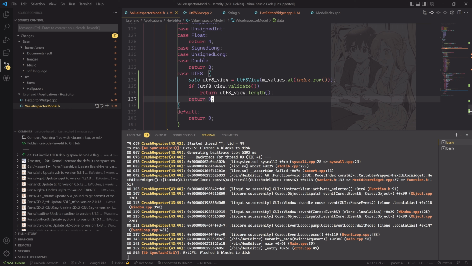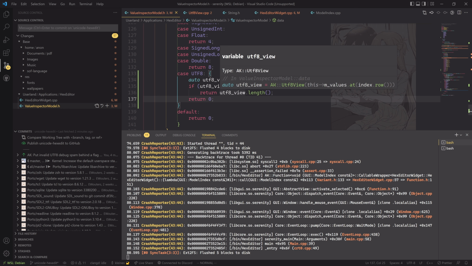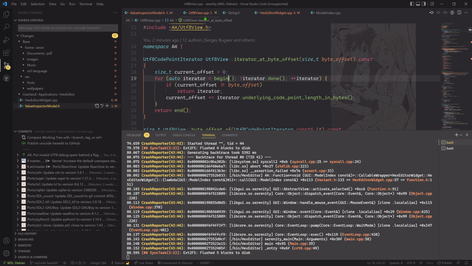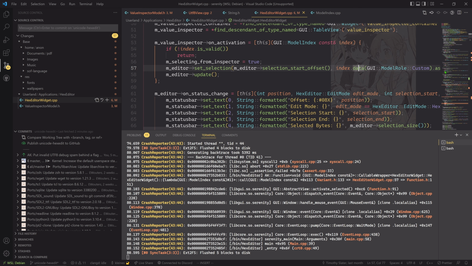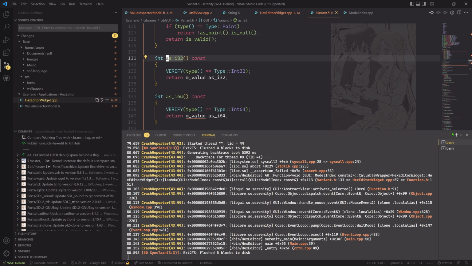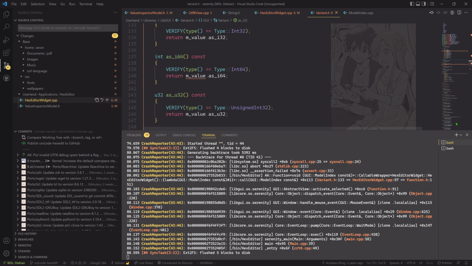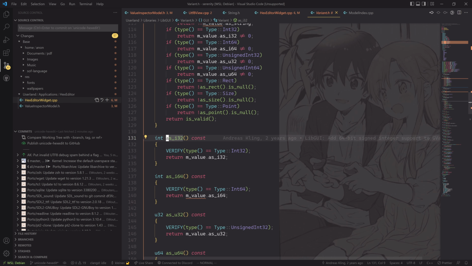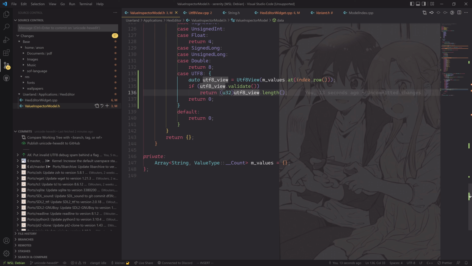So if it's valid, then we should return the length here, which is a size T. What does ASU32 do anyways? Okay, so it doesn't even convert. Like they all need to be I32s.